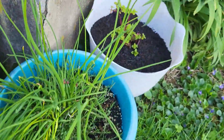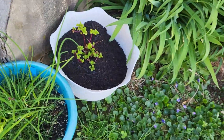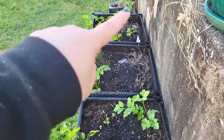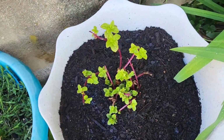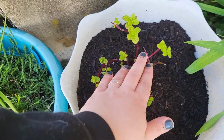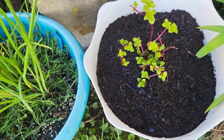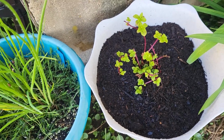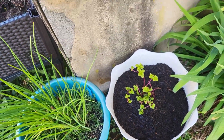Love that. This is another clearance find. I believe this is also the same kind of mojito mint as that big one over there. But sad, but once again, $2, so you know, it'll come back. It just needs a little bit of time, and it seems to like this spot. It's doing a lot better already. I just kind of pruned all those things.